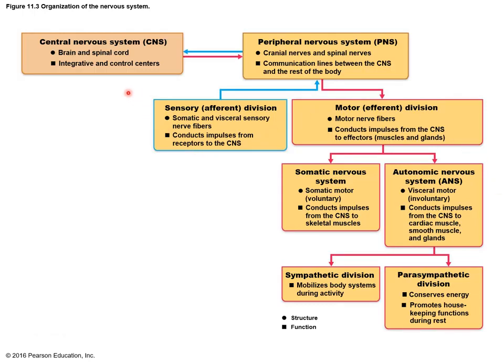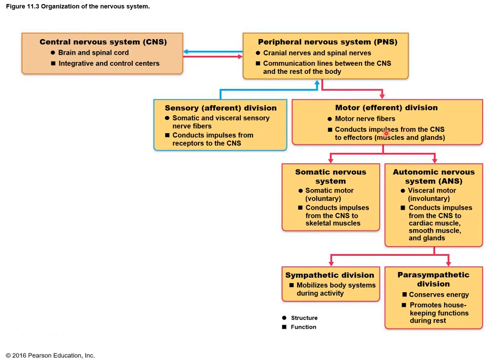When we look at this, the central nervous system versus the peripheral. So you have the central nervous system, that's it. Now, the peripheral is the one that we can divide further. So the sensory or afferent versus the motor or efferent. And the arrows here are showing you the direction that things flow. So blue is sensory going towards the central nervous system, and the red is motor moving away.